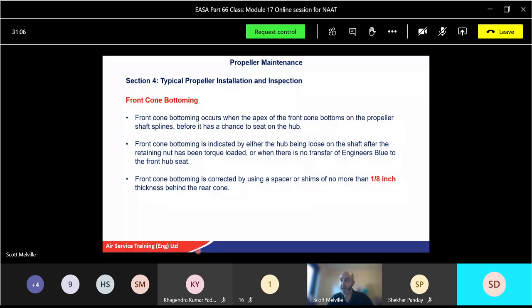Now the front cone bottoming is corrected, so it's worth making a note of this, by using a spacer or shims no more than 1/8 of an inch, so twice the thickness of sanding off the rear one. So for the front cone, we can use shims to increase the thickness behind the rear cone. So once you're happy the rear cone is fitting and making the flange, we can actually push that whole assembly, so washers behind the cone, which will push against the assembly, which will push it closer to the front cone, and that'll take up the slack. Okay, so we're not physically altering the front cone, we're just moving everything from the rear to push up to the front cone. So as it says there, it moves the hub forward, and that enables the hub to properly seat on the front cone.